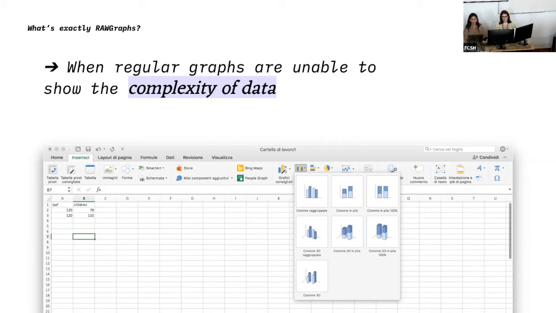And finally, as we said, RawGraph is based on a design-oriented approach, and with this we specifically mean the fact that sometimes we need to manually intervene on the visualization that we produce with the tool to make it more adherent to a specific requirement of our data or communication context.